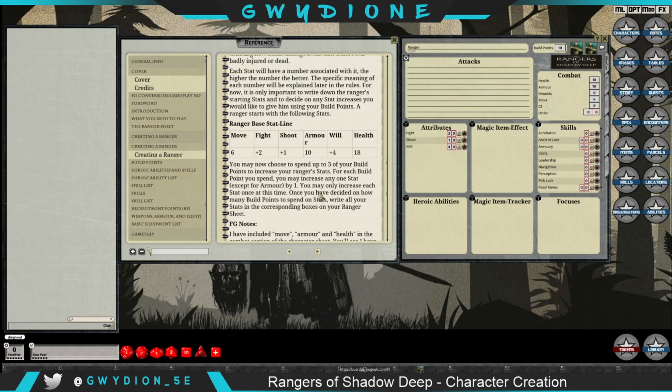Well, I don't know. It says any. So for each build point, yeah, any 1 stat by 1. I always like the traditional rangers, so I'm going to do shoot 1. So I'll move that to a 2. And I'm going to double click on my build points. And now I'm at 9.